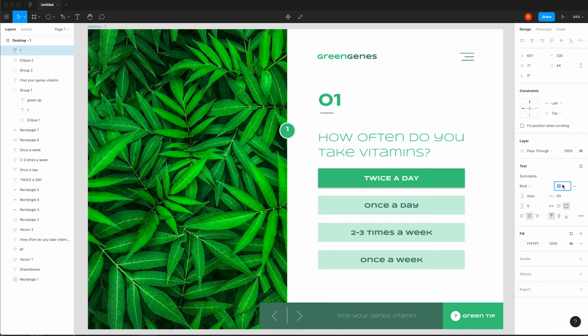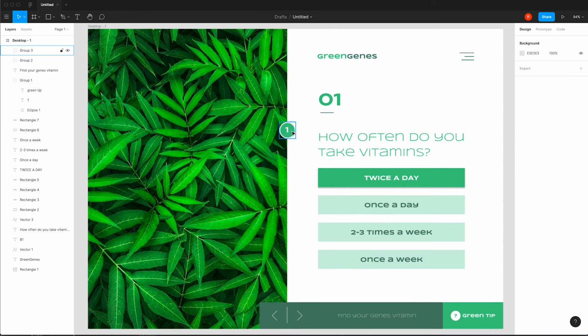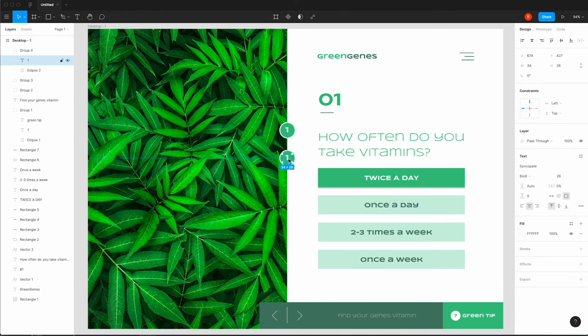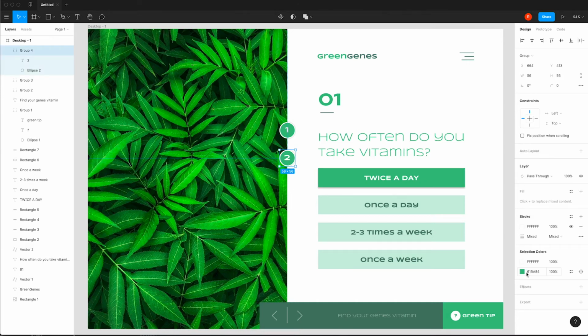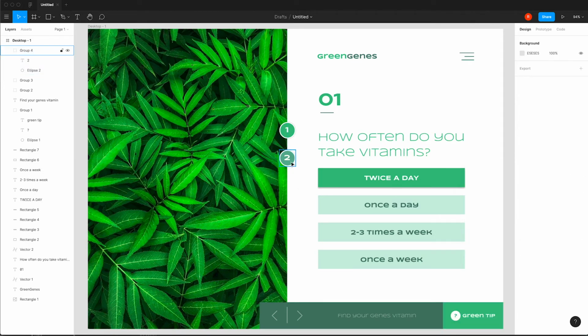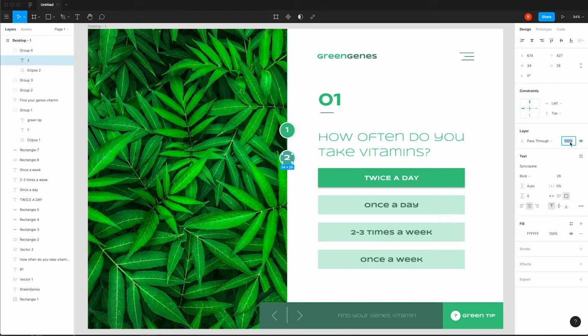Let's keep going. 30. It's gonna be 30. It's gonna bring this like this. Center it. Let's go ahead and grab this button and duplicate it. I'm gonna bring it down here. I'm gonna change this to a 2. All right. And the background I want to be this green color. I want something maybe like that. Let's go with that. And then for the number, I'm gonna change this to 25%.